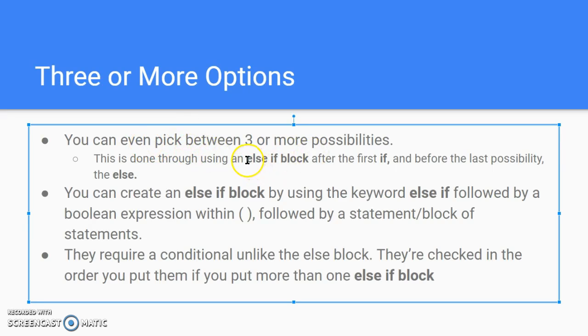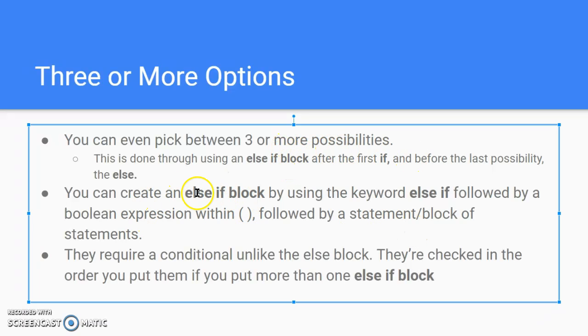Now, what happens if you need to use more than two options? Well, you're going to use an else-if block. An else-if block is a special case in Java. It has to be after an if statement or an if block and doesn't have to be enclosed by an else block, but if it exists, then it does. Now, an else-if block acts kind of like an else block and also kind of like an if block. It acts like an else block because it runs only if the prior if or else-if blocks are false. However, it also requires a conditional like the if block and will only run if this conditional proves true, and it will be ignored if the conditional proves false.